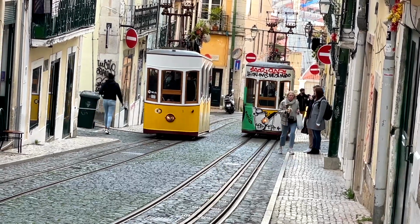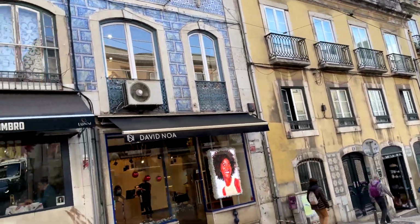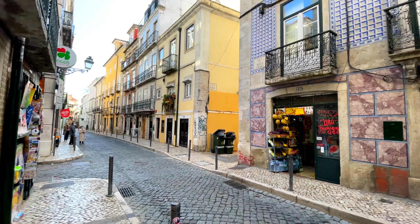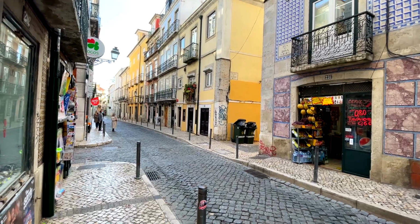So as you guys know, when I spend some time in a city like I am right now in Lisbon, Portugal, I like to switch it up and get a feel for the different neighborhoods. And the best way to do that is through an apartment share. I wanted to make sure that I got the experience of living like a local, which is what an apartment share can do. It's also in a different neighborhood.